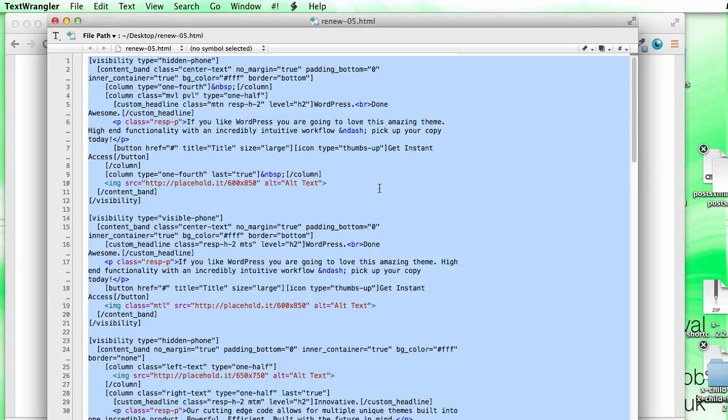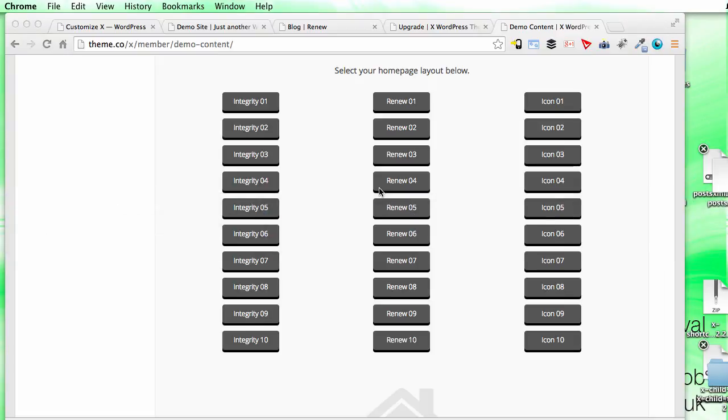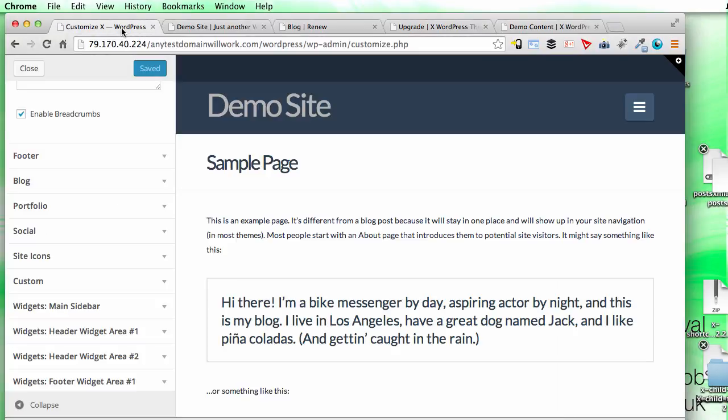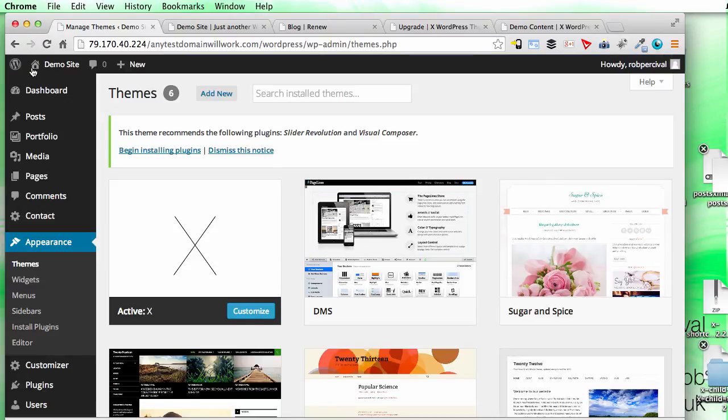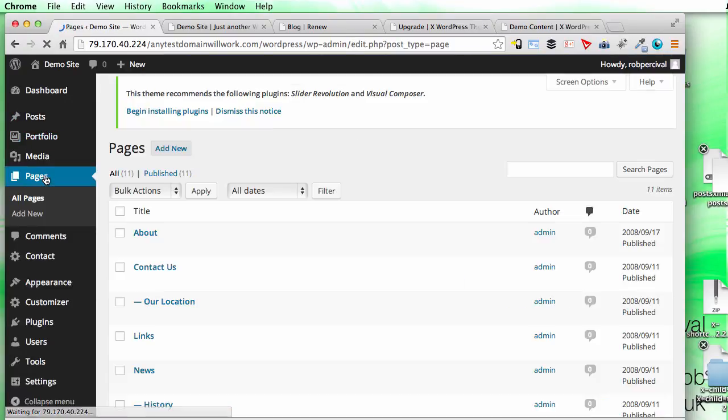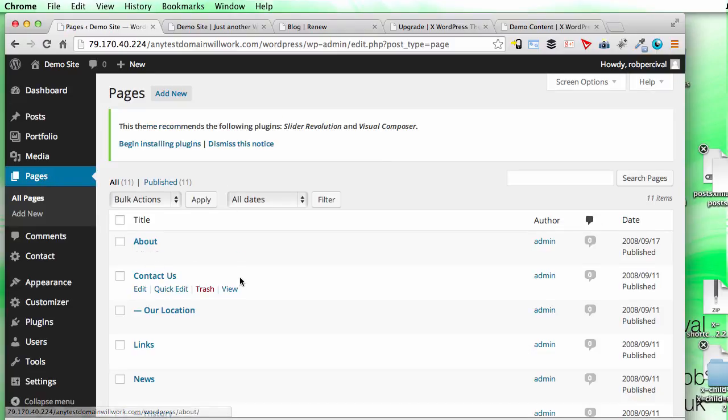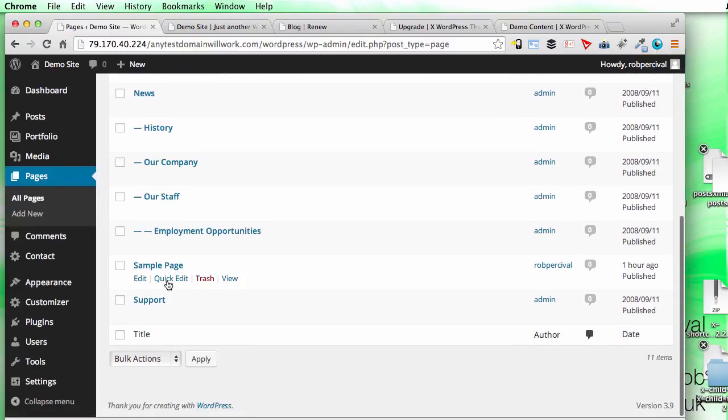But for now, we'll just copy the text, switch back over to our WordPress dashboard, and then we'll edit our front page. At the moment, our front page is our sample page.